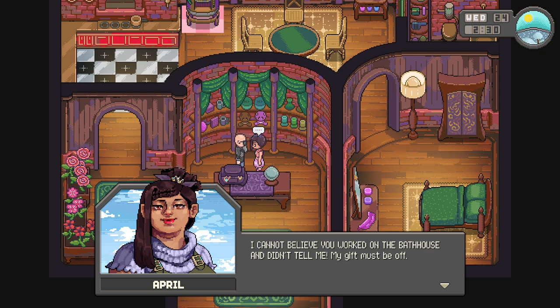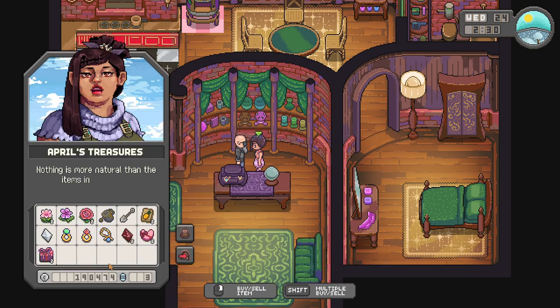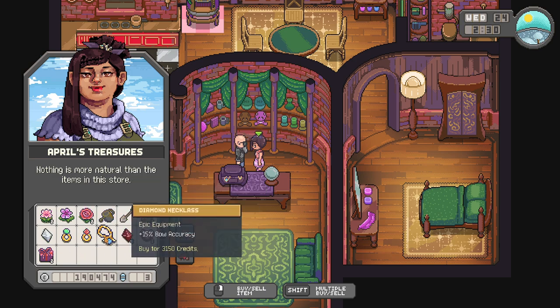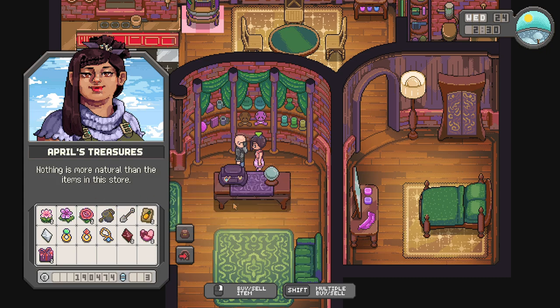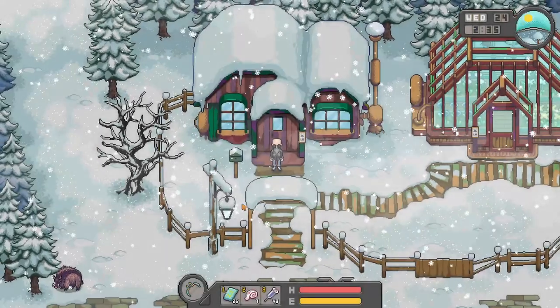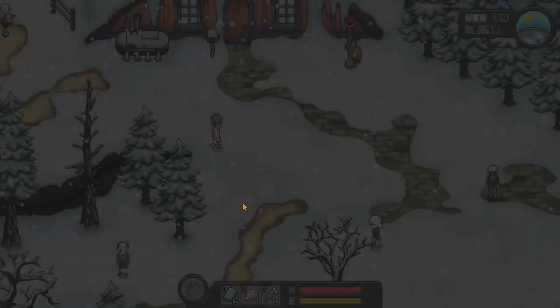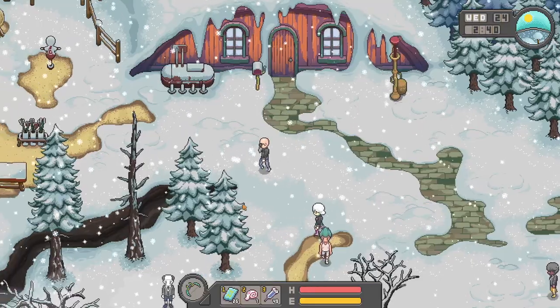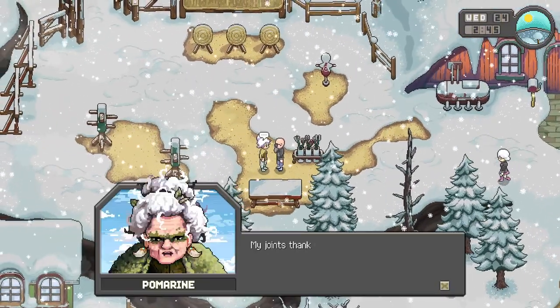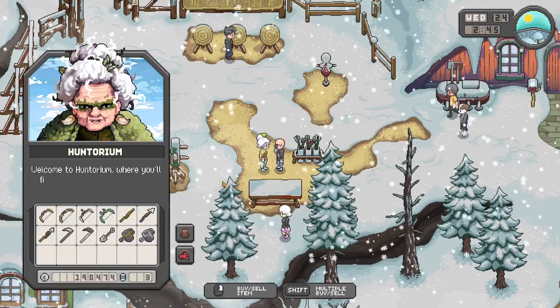All right, lady, what you got? All caps, bro. All right, what you got? Expensive. Nothing I really care about. Okay. And then Pomerine. See if she's got any good stuff for sale. Ah, she likes bathhouse. And you got nada.